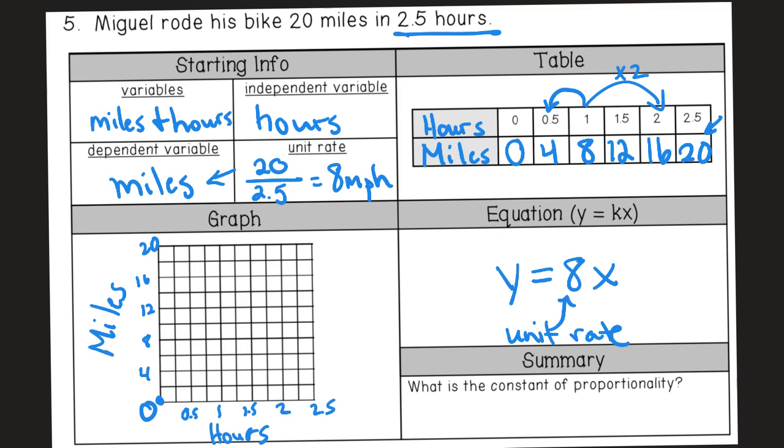So we have 0, 0, a half is 4, 1 is 8. You should see that same pattern that you've seen on every single one. And then we're going to connect that, make a line, and remember, whoops, I did a really bad job there. There we go. Put that arrow at the end because could I ride more than 2.5 hours? Yes, so that means it continues. Okay, that's all. I hope this helped you correct your answers.